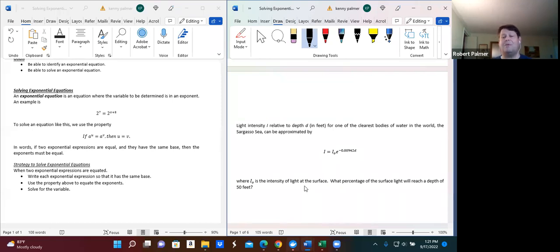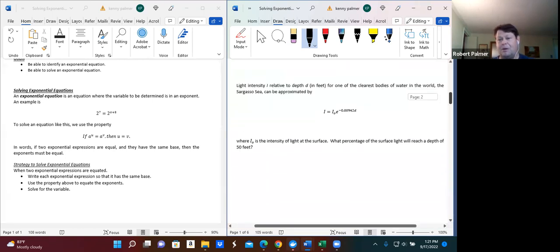So what I want to see is how much the intensity of the light drops off the further we go. If you've ever been diving, or if you've seen pictures of divers deep underwater, you know that if you go far enough, it becomes very dark because light is absorbed and scattered away. So the intensity of the light falls off, and tends to fall off in an exponential way as you go deeper in the water. That's our mathematical model.